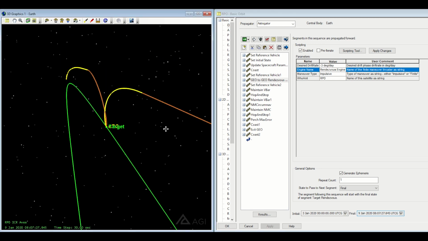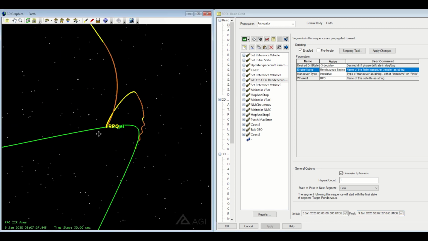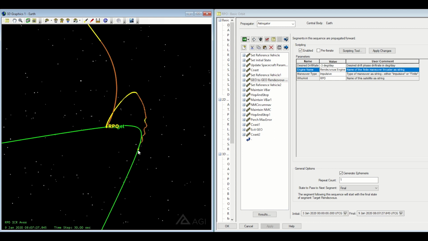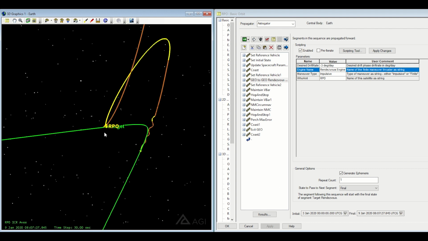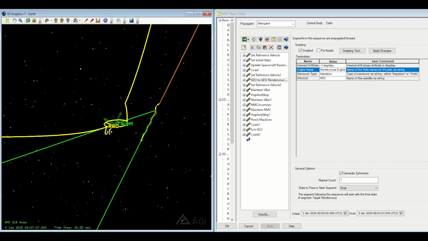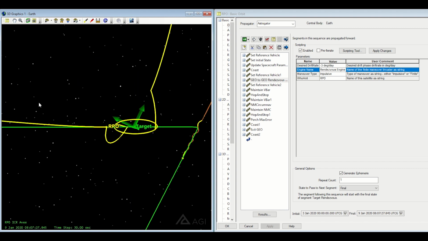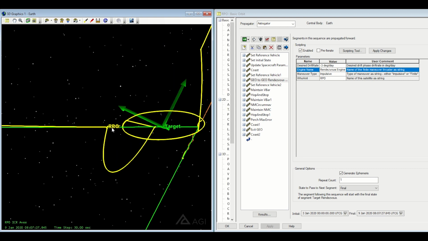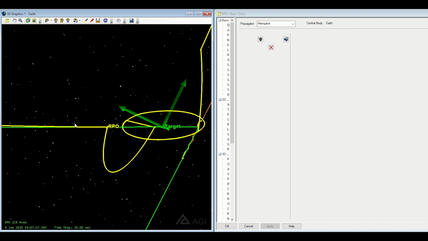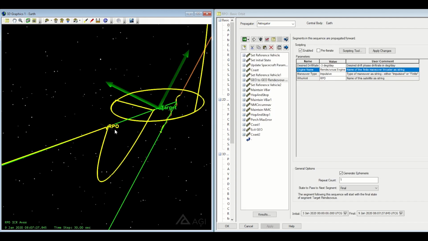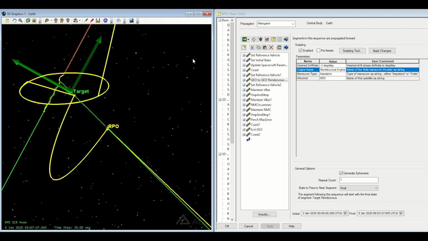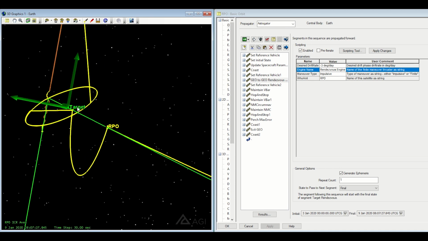So a lot happened right there. If I look back here at the trajectory, the spacecraft actually entered this higher orbit in the geo belt and drifted towards this target. And then it performed a maneuver up here to come down and rendezvous right in front of the target here. And if I turn that V-bar right back on, you'll see I indeed stop on this V-bar reference that we set. Okay, so we have this RPO sequence. It is now right behind the target, actually, about 1 kilometer.